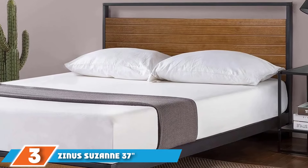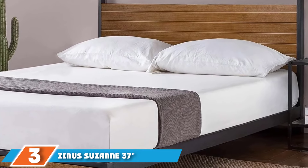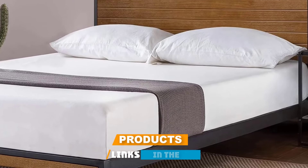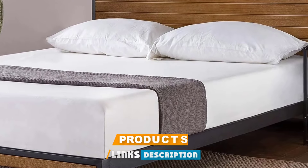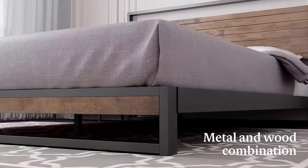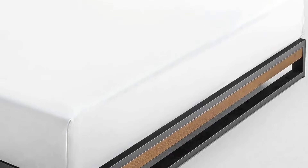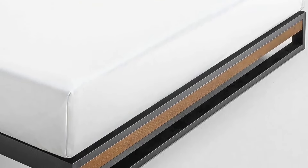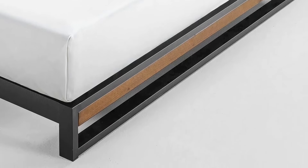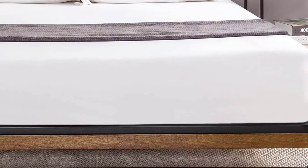What's best about this frame are its added head and footboards which create great platforms of support and can assist with different positions and healthier ways to hold your body. Whereas traditional no-hold bed frames require a lot more energy and work without places to relax and lay your head or grip with your hands. Assembly is simple and you can have the bed put together in under 7 minutes. Purchase comes with an amazing 5-year limited warranty. The frame comes in twin, full, queen, and king sizes.